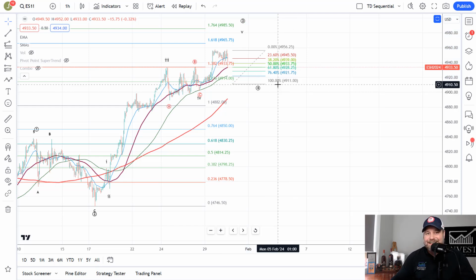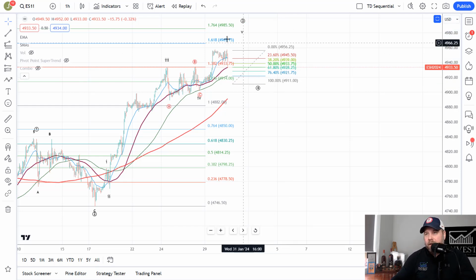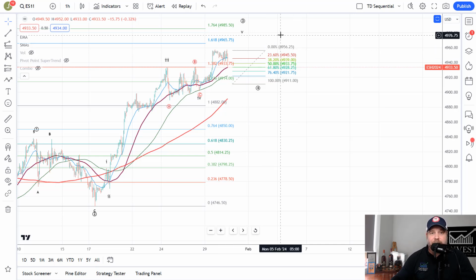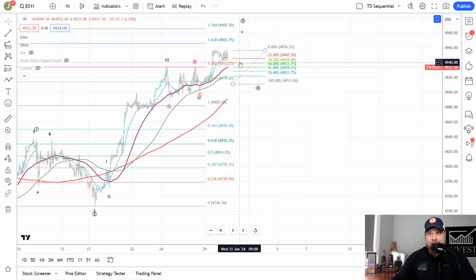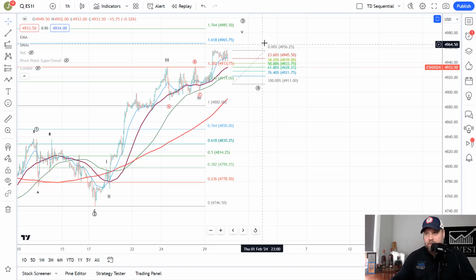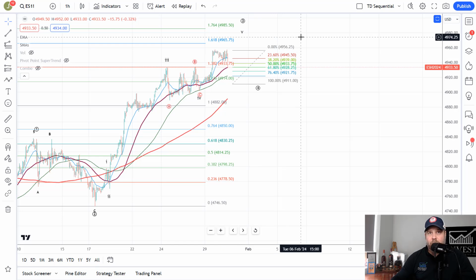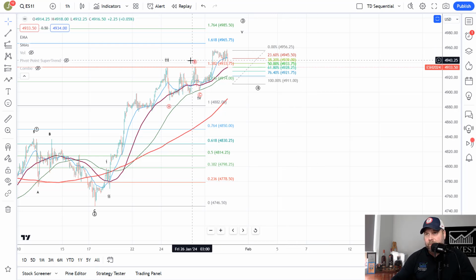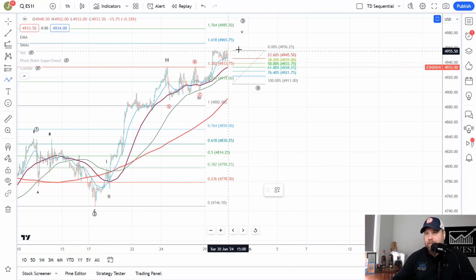What it is is a warning, which is why I said warning. It's a warning now that being long is higher risk at this time. Doesn't mean you want to be short because, like I said, they can complete that pattern up to 5,000. But it does mean that being long at this point is starting to become a high-risk area. So just a warning there for anyone who wants to take it or heed it. That's up to you.